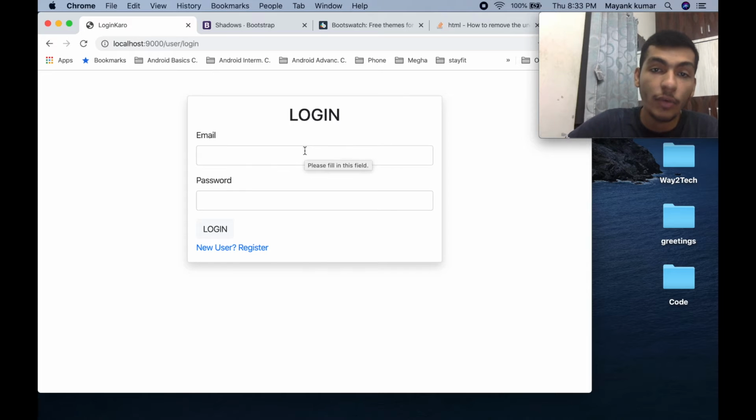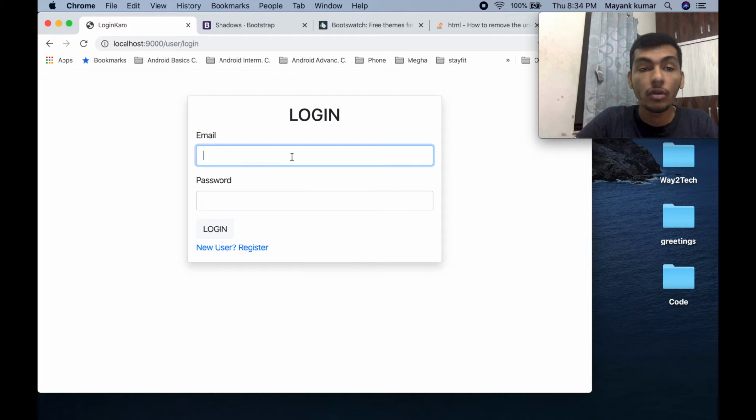So we are done with the routings and now we will move on to the database side. I'm using a local MongoDB database. I have downloaded the MongoDB community server and I will be using that. The MongoDB community server runs on this URL. Let me just type it here: localhost 27017. I guess this is the port number.